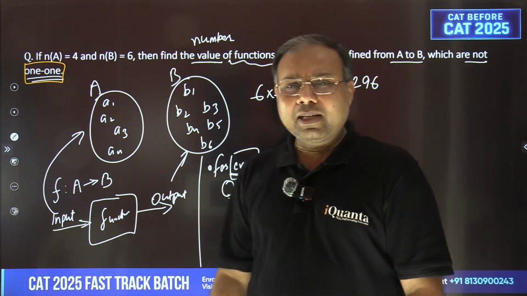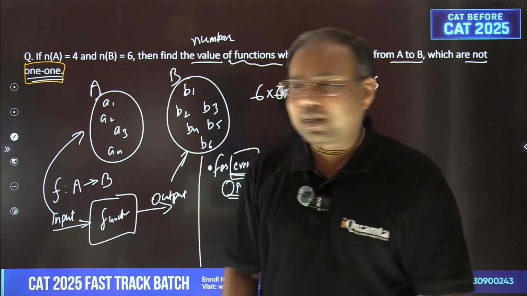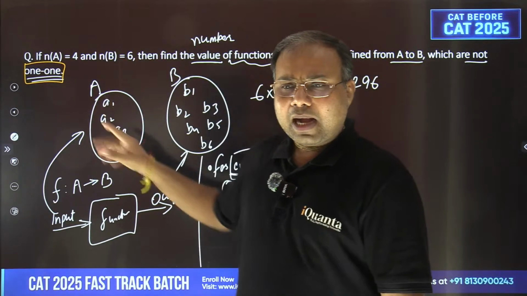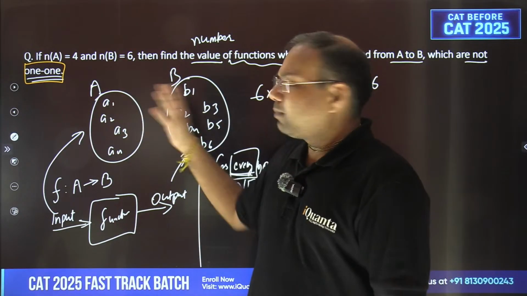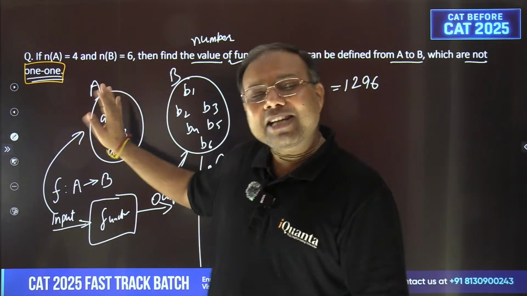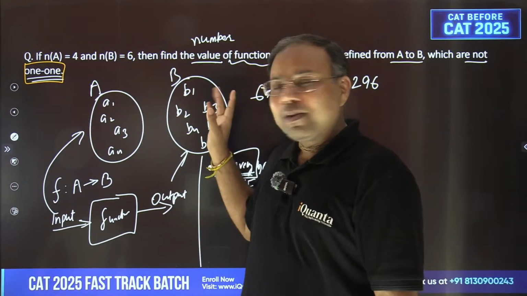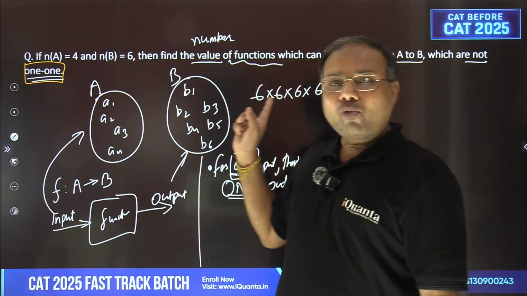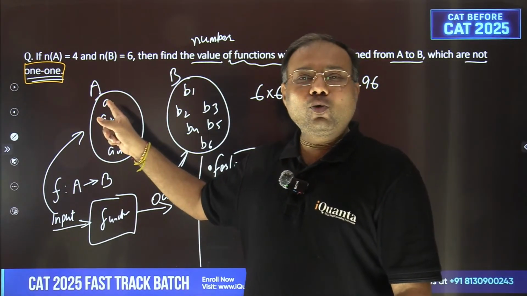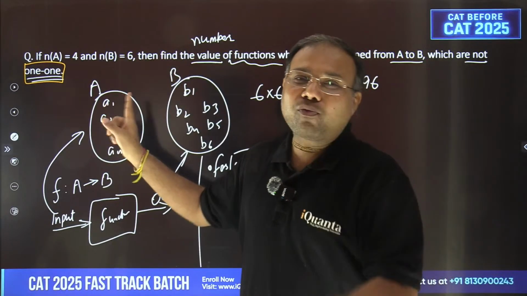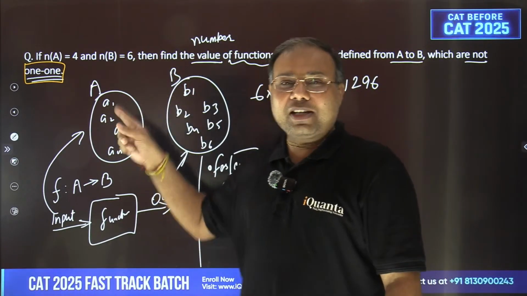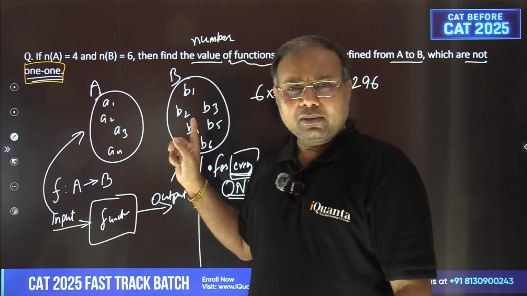इसको कैसे समझें? अगर आप अभी current भाषा में बात करें तो ये 4 friends हैं. These are the 4 friends here, and these are also 4 friends. They can be of different genders. Let's assume they are of different genders. ये same gender के हैं, ये same gender के हैं, right? So when we are talking about functions, the function condition was that these 4 persons are to catch one friend of opposite gender, exactly one friend out of these. ठीक है ना? That was the thing.